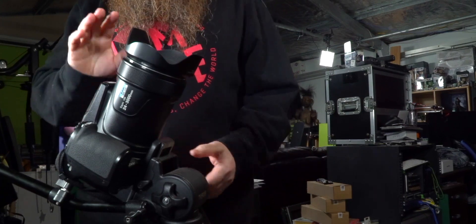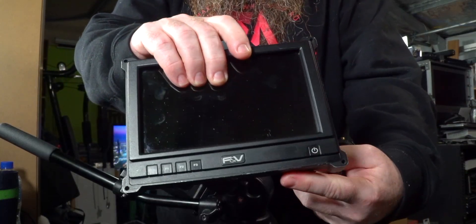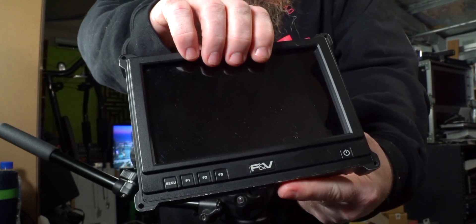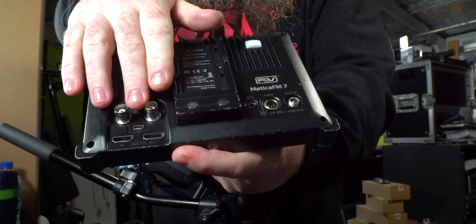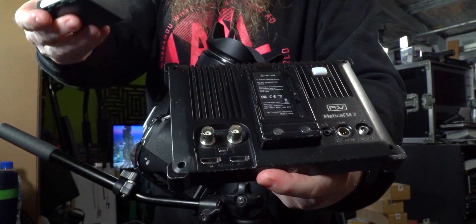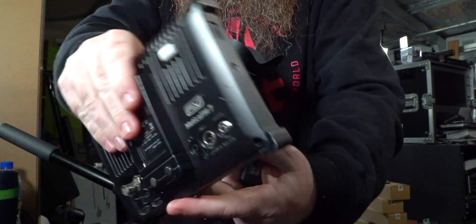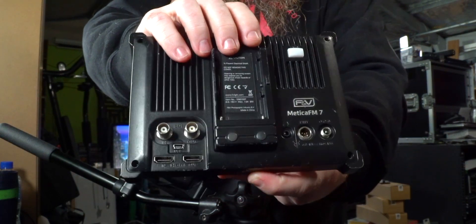What I want to do is add something so that I can monitor it remotely. I'm going to be monitoring this using the FM7 monitor from F&V. It's a basic seven-inch field monitor with really great colour reproduction, and it has a lot of the false colour and focus assist tools built into it. It's got SDI and HDMI ports on the back, and you can run it off an FPE battery — like one of the normal Sony batteries — or off 12 volt via a couple of different power adapters. It's also got Tally on it, in case you're interested in that.